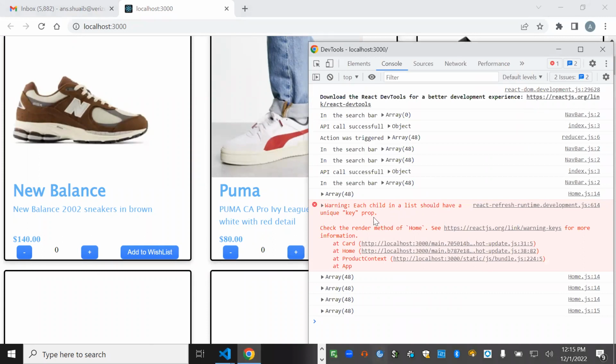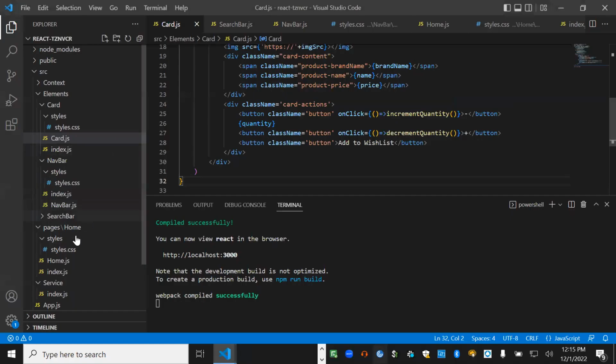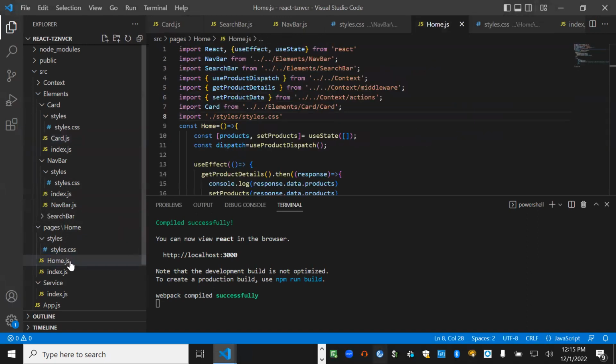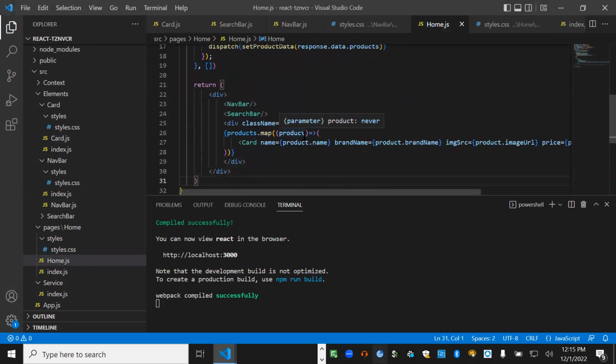Each child in a list should have a unique key prop. That's a warning, and that's okay. I told you once that if you are rendering a list, then each item of the list should have a unique key prop for its identification. So what key are we going to provide?